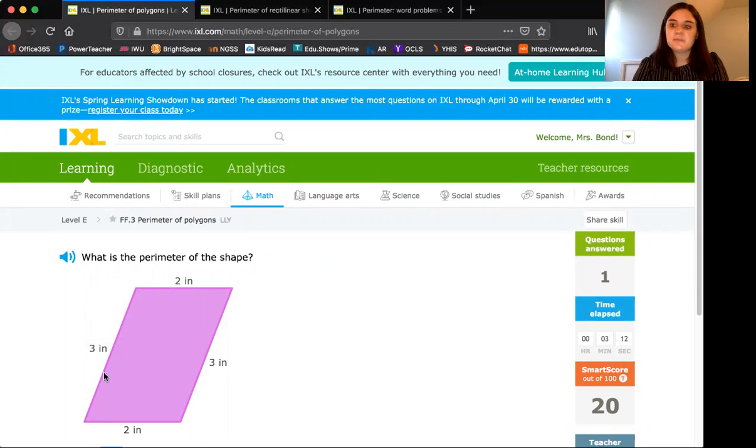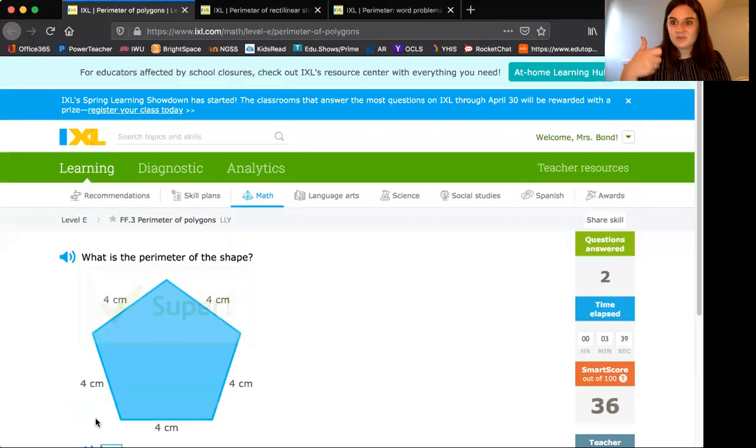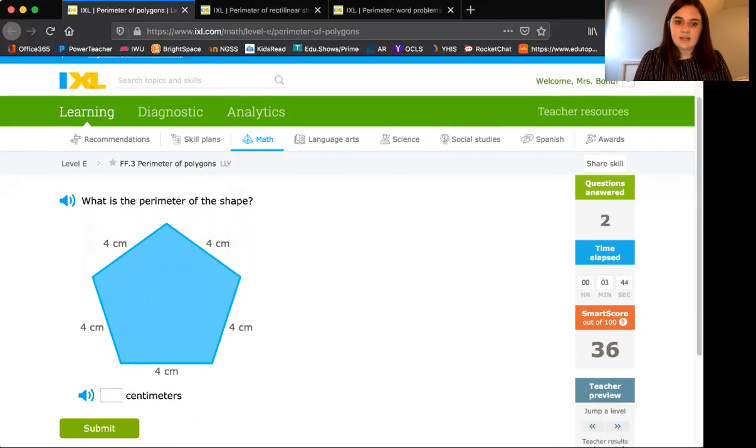It might be easier. But we are trying to get in good habits because remember, as you get older, you're going to get harder problems. So again, I'd write down 2 inches, 3 inches, 3 inches, 2 inches, and add all that together. 2 plus 3 is 5, 5 plus 3 is 8, 8 plus 2 is 10 inches. Let's write in the number 10 and submit. Great, awesome.